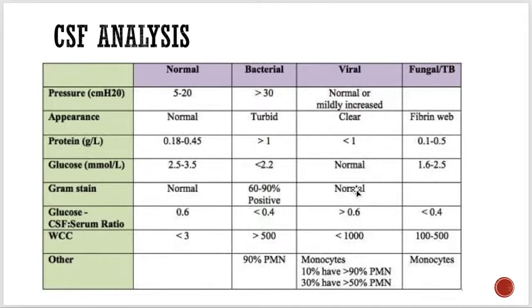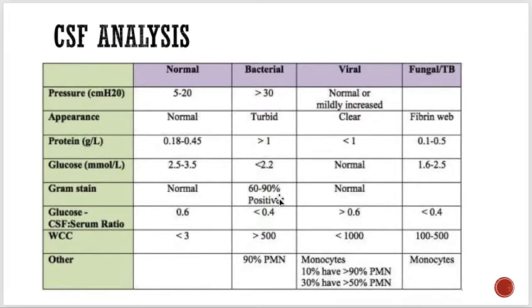Now, a very important thing: we can take a sample, send it to the lab, go for the gram staining, and go for the sensitivity, and that will decide what kind of antimicrobial therapy you have to give to that patient. For example, they are going to find what kind of bacteria is there. Also, you can do some serological tests for unusual organisms like syphilis, HIV, and all this stuff.